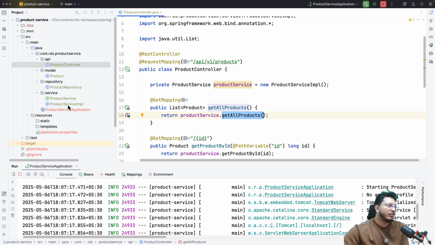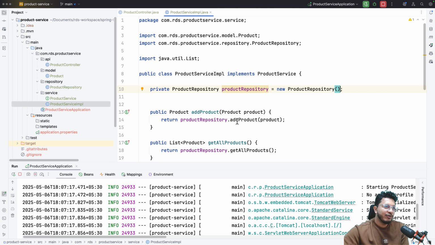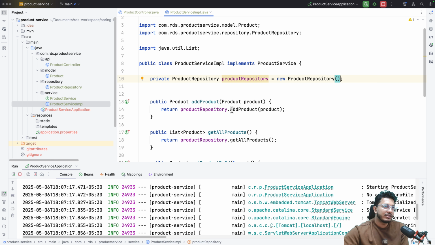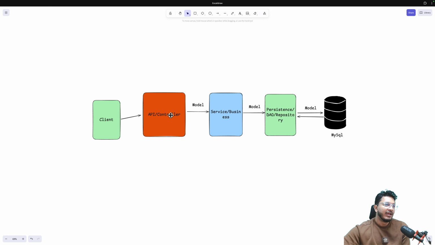Now, let's go to the product service class, and if you look at this, everywhere we are making a call to the methods of the repository class. That means my product service is dependent on product repository. If I don't create the object of product repository, obviously my code is not gonna run. So ultimately, the controller is dependent on service, service is dependent on repository, and repository might be dependent on something else. So this is what a dependency is.